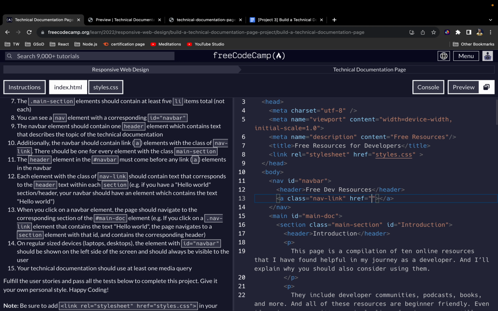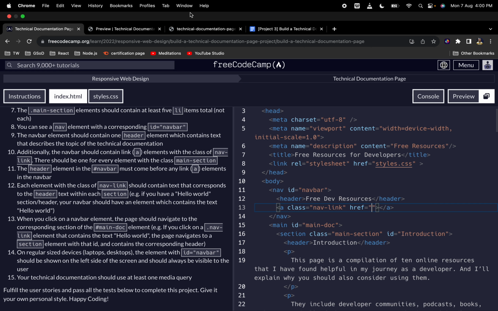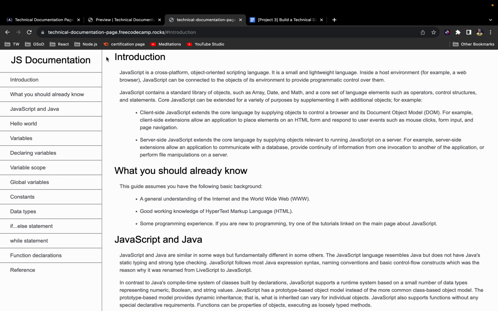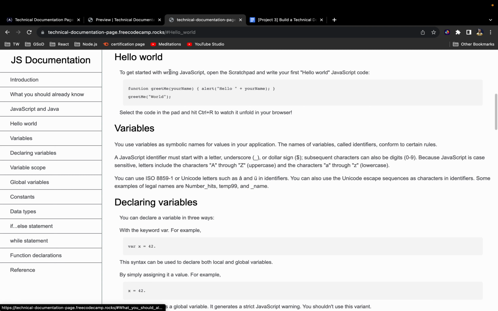The reason why each one is going to have an href is because each element with a class of navlink should contain text that correspond to the header text within each session, right? And when you click on a navbar element, the page should navigate to the corresponding session. So for example, when we come here, if we click on introduction, we should have introduction. If we click on hello world, we should be navigated to hello world.